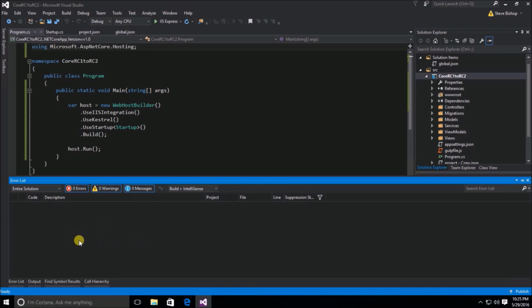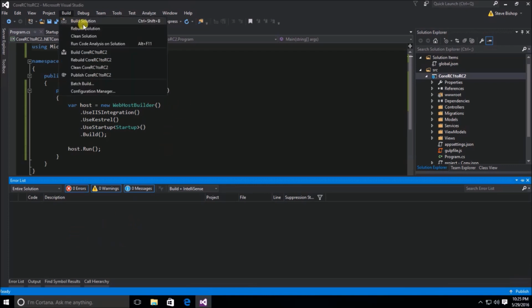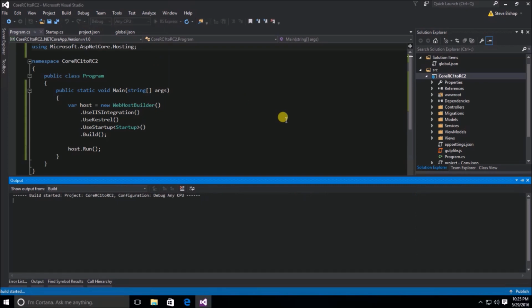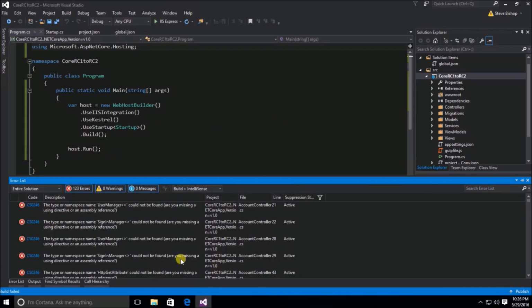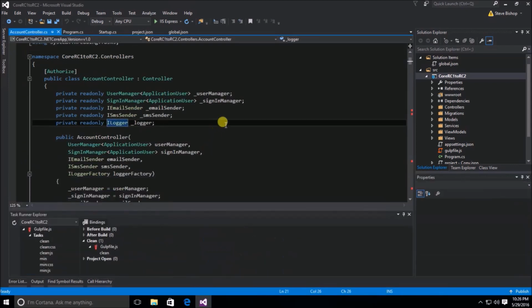Whenever we get through with this and we've fixed all those errors, it's always a good idea to go ahead and once again rebuild your solution. Here you can see a new error list of a bunch more errors that we need to resolve, and that's kind of the continuous process that we have to go through. In this case though, if we take a look at this particular error, we'll see that these are kind of phantom errors, and I'm not really sure how they keep coming up whenever I run through this process.